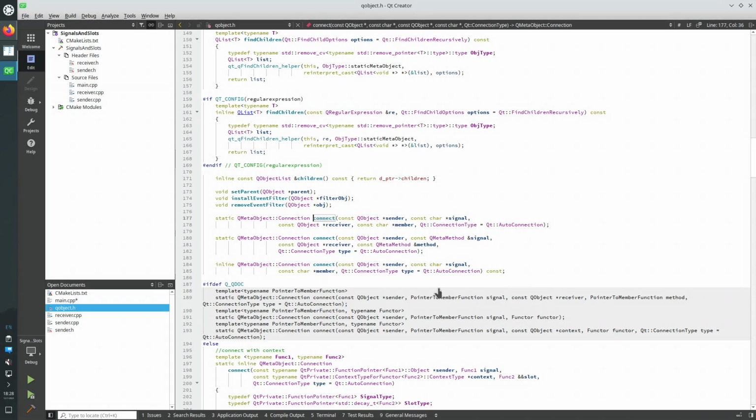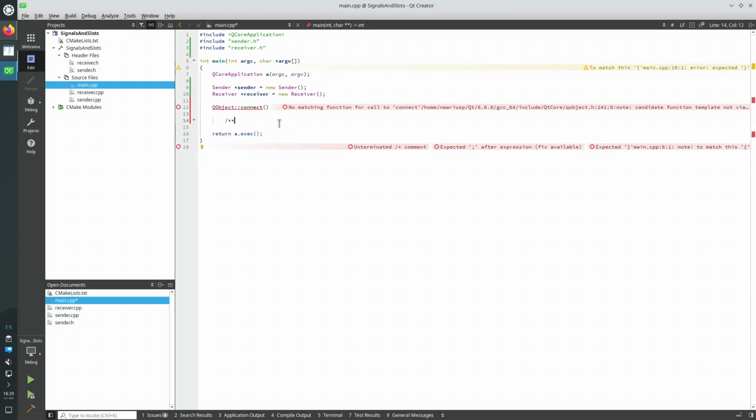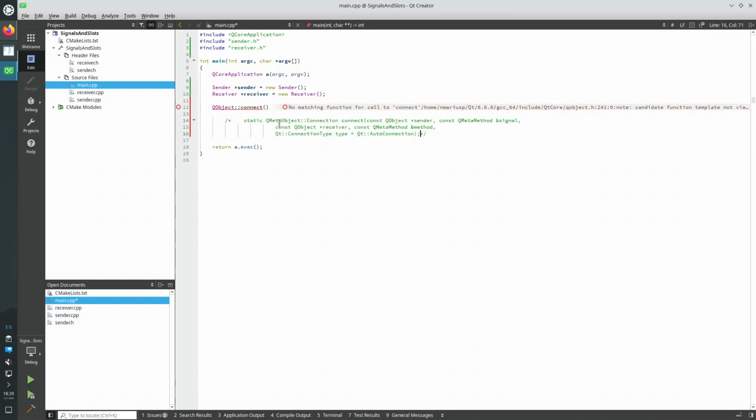And then type is auto connection. So this is the signature that we're after. Okay, so sender needs to be a pointer to QObject. We have such a thing. It's sender, the local variable.